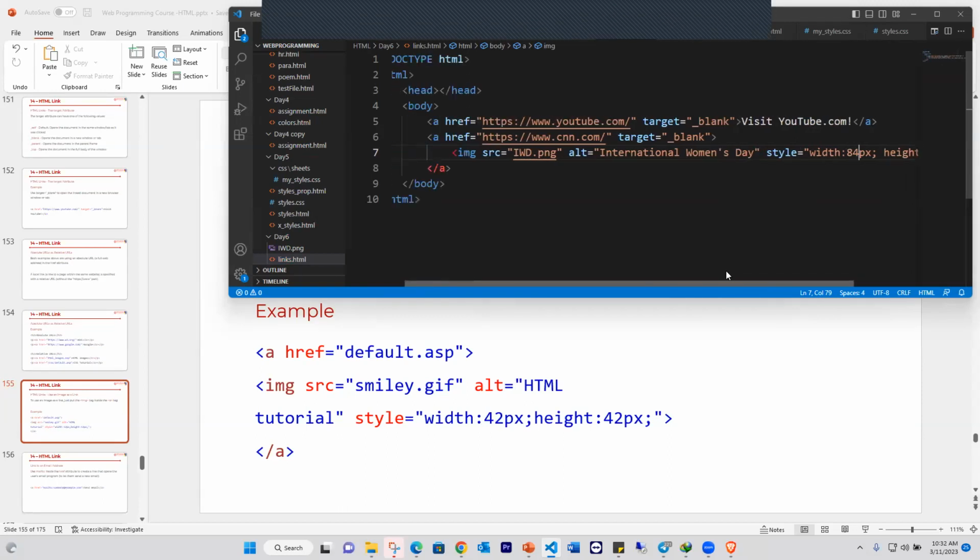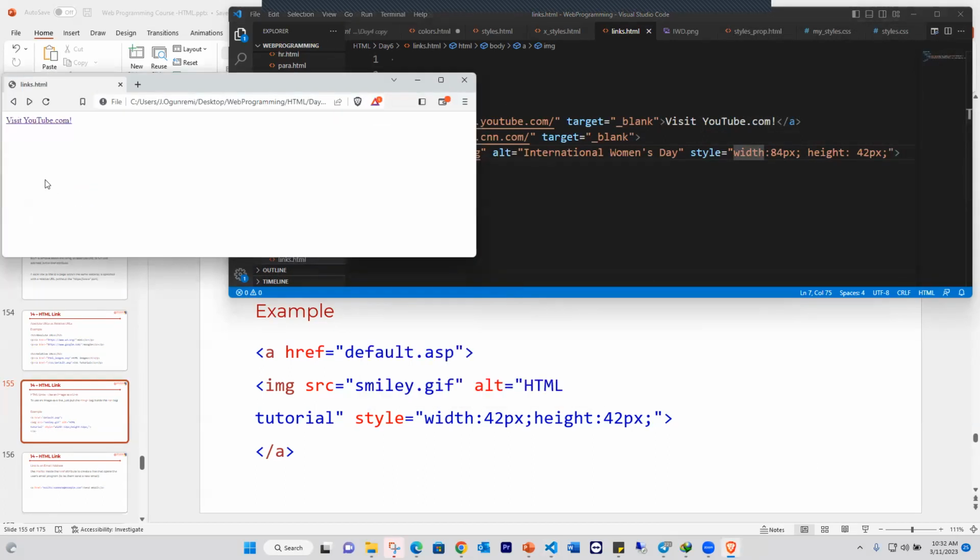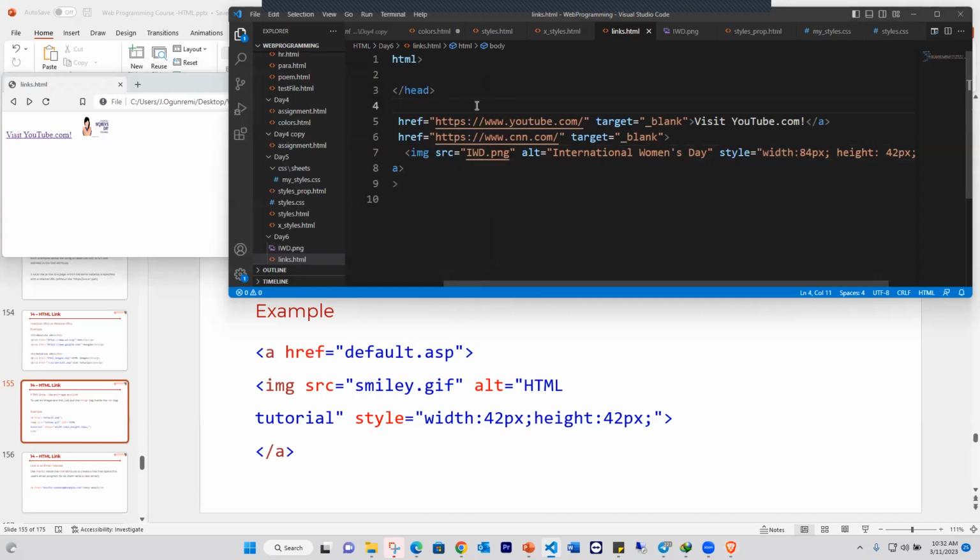So then I'll close this up. All right, so then I'll save my work, and I want to view it in the browser. I can go ahead and refresh this. So I have my image here. But let me do a line break here so that the other one goes down.